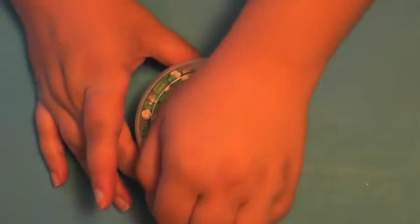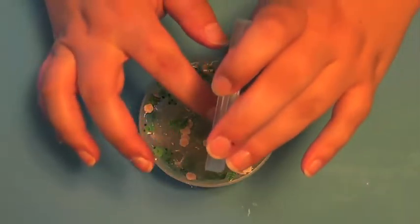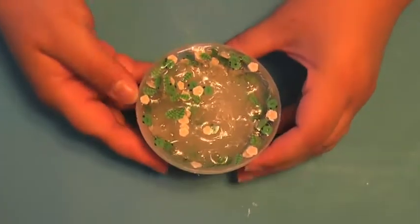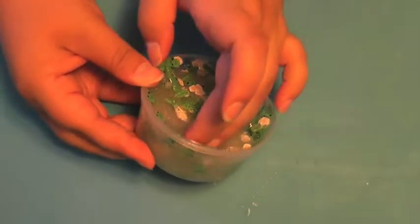I let it sit overnight, but at some point my genius self flipped it back right side up, so it kind of all sunk in after having been upside down for so long. But regardless, I think this was still a pretty cute idea. Normally, clear slimes are supposed to be given a few days to a week to clear up, so I think after it's settled for that long, it'll look even better.